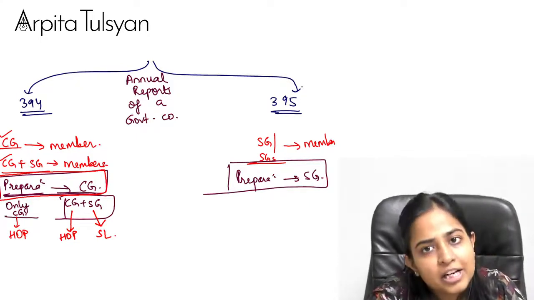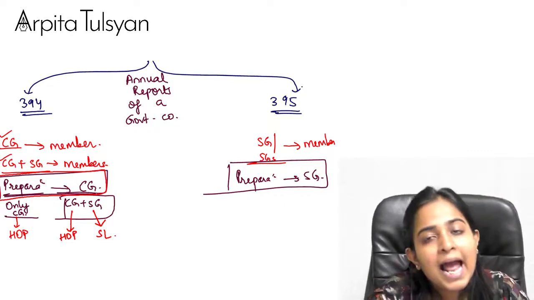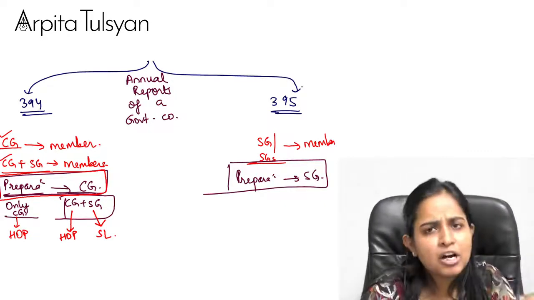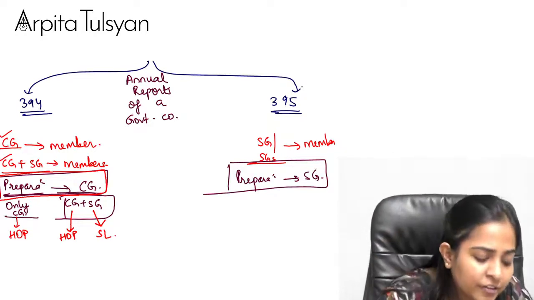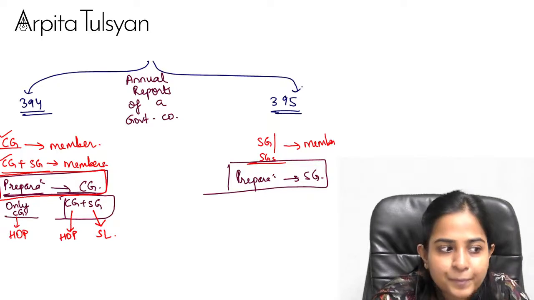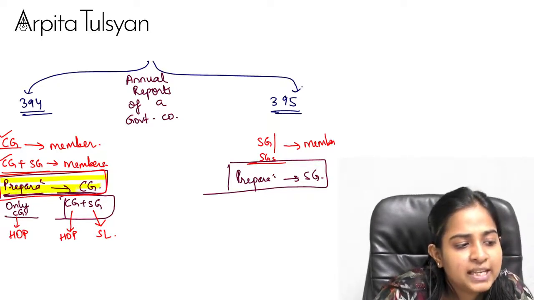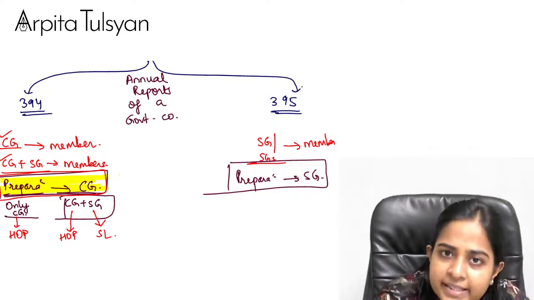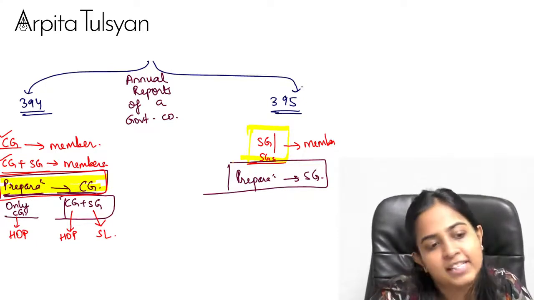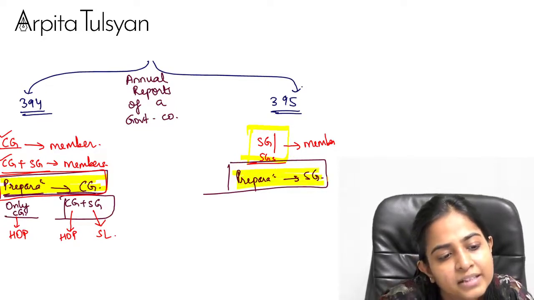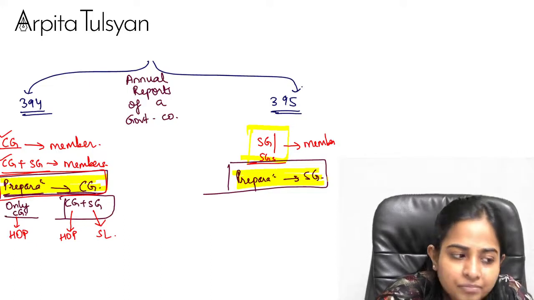But then central government will lay down before both the houses of parliament where it is the only member, and when both of them are the members, then central government will lay down before both the houses of parliament and state government will lay down before the houses of state legislature. Very clear with this, but this is common. If CG is involved, then the preparation work will be done by the CG. If CG is not at all involved, then obviously the preparation work will be done by the state government. Very clear with this? Yes.